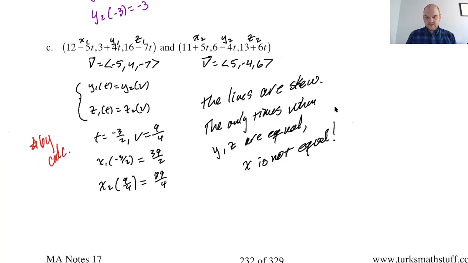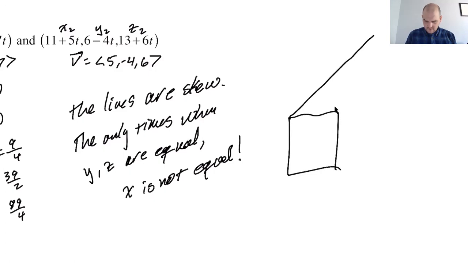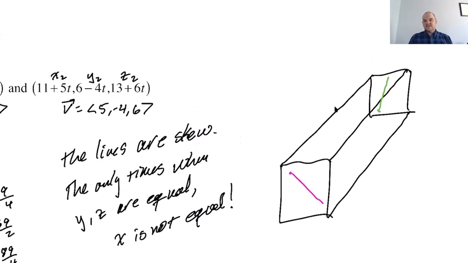So this is a situation where, I'm not going to be able to draw this, but maybe if I draw a very exaggerated one. What order am I even drawing this in? Right, so this is our thing. What happened was you have one line here, and then you have another line that's just over here, just doing its thing. You have two lines and they're just on opposite sides of this thing. So they're totally skew. All right, I am going to stop this here and I will be back to do more with you in the next video.